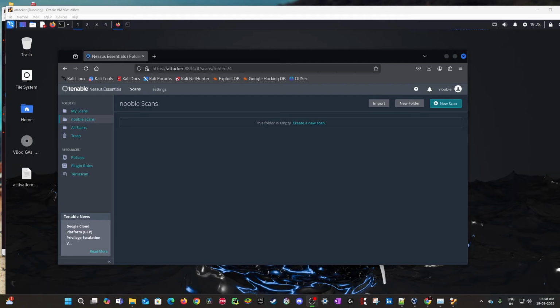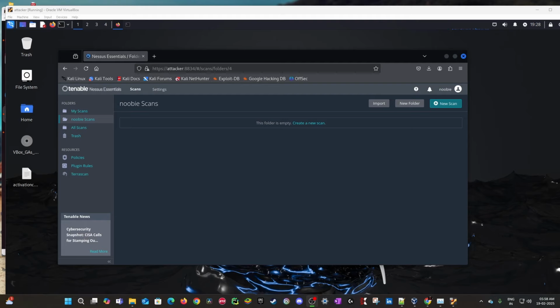In the first blog we just had an overview of Tenable and Tenable products like Nessus, and then they have cloud security, web application scanning and all the other solutions provided by Tenable. But now we are more interested in understanding Nessus. So initially we started with the free license from Tenable for Nessus, which is Nessus Essentials.